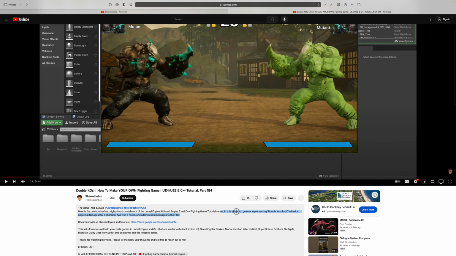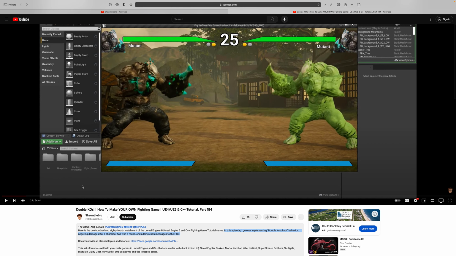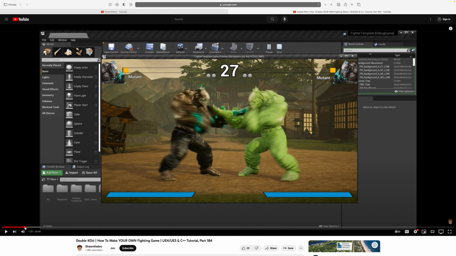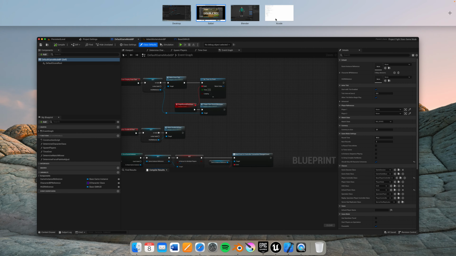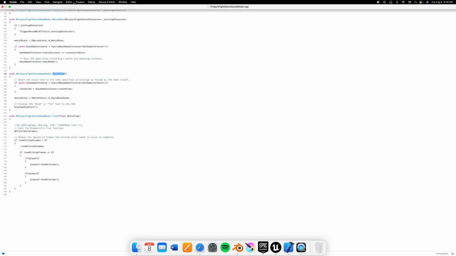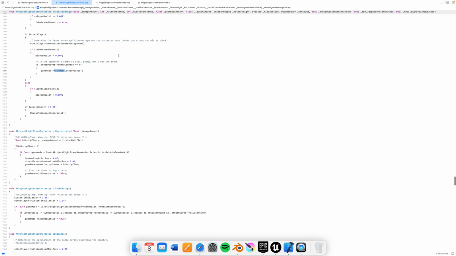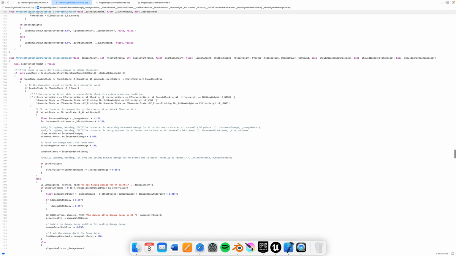Now, there are also other improvements here: negating damage after a character has won a round, and adding extra messages to the heads-up display, like the double KO thing that you saw right here in Sean's own tutorial. Going into the code, there's plenty of new things to go around with. We have ourselves a few new spots in receive damage that have gotten upgraded.